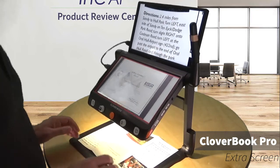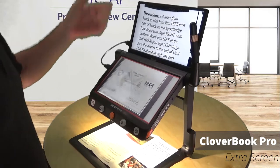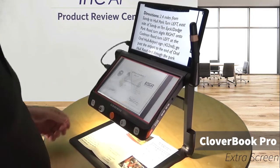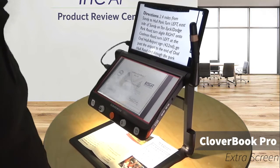Really ideal in a presentation setting to have this amazing feature where you just slap on another monitor and off you go. It's very cool. So I wanted to show you that unique feature of the CloverBook Pro.